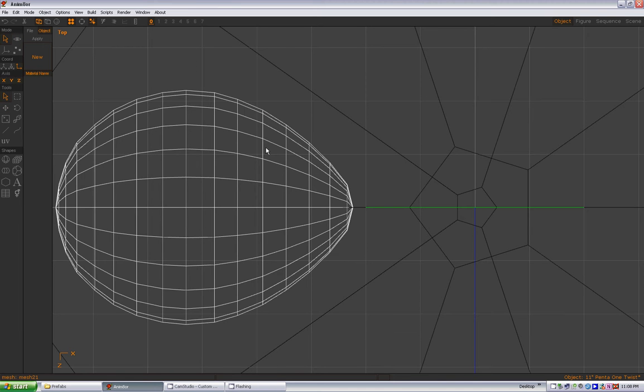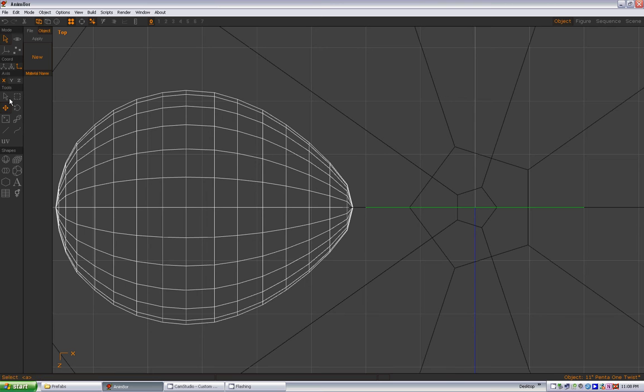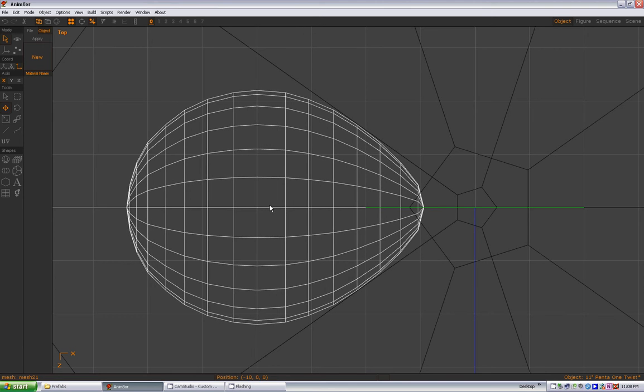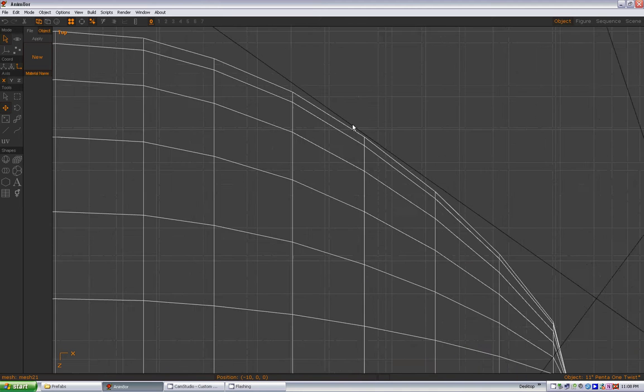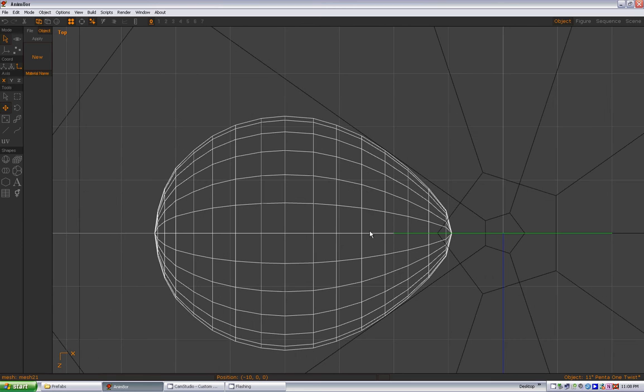Alright, what we need to do now is take this balloon, and with the x-axis isolated and the move tool, I'm going to drag this in until it sets right inside this wedge. I'm using the mouse wheel to zoom in, right inside of these lines here. Now it's not quite nested all the way in there, so I'm going to disable snapping.